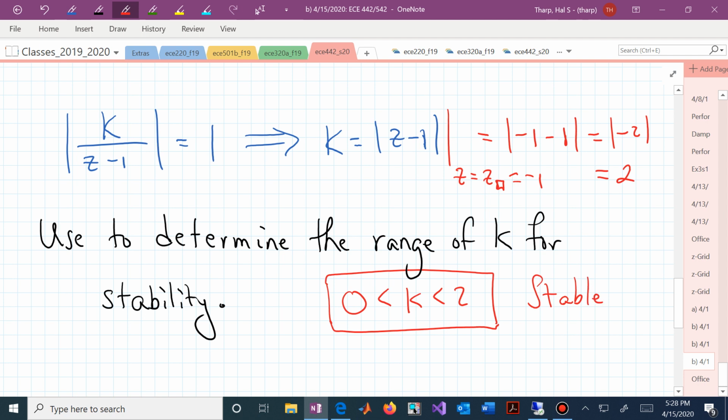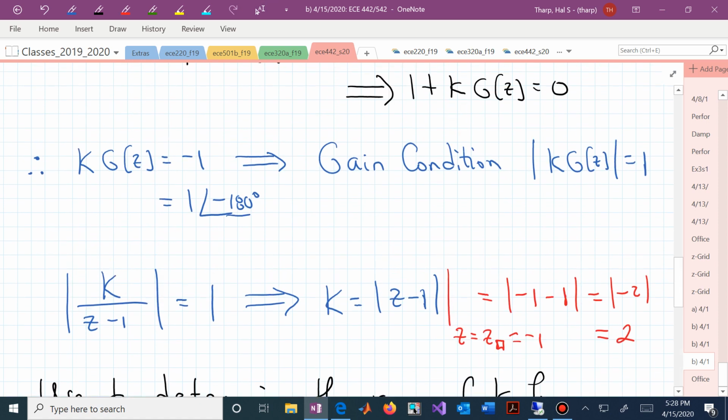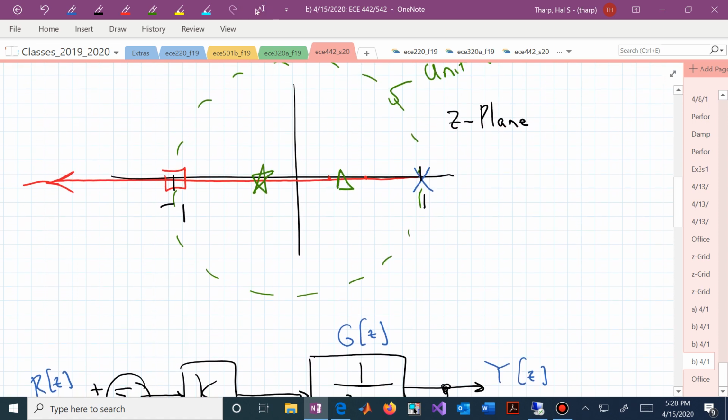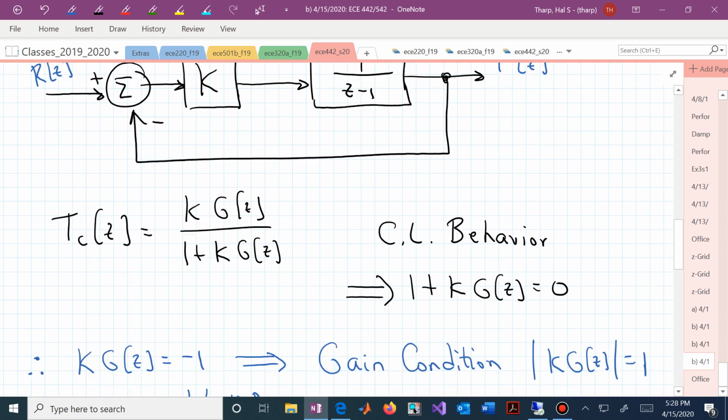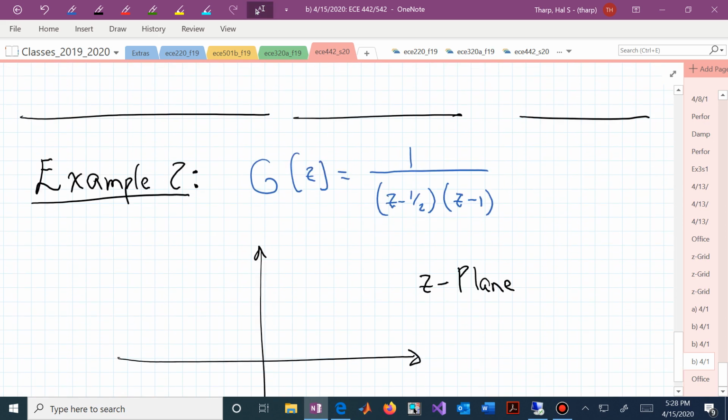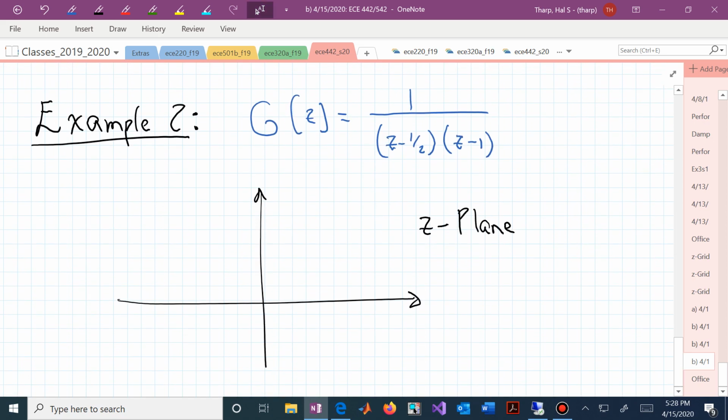That we can do from the very first two root locus rules provide us with that root locus diagram. Let's move on from that. Suppose now somebody gives us a two-pole system. We now have a pole at 1 and a pole at 1/2. And I hope you can now determine the root locus for this set of poles and zeros.